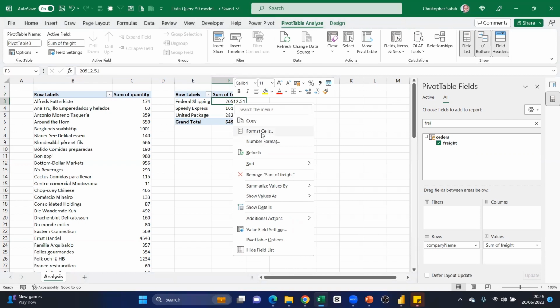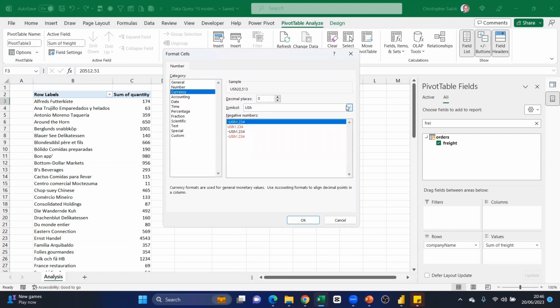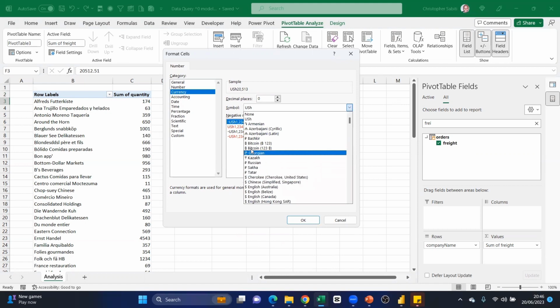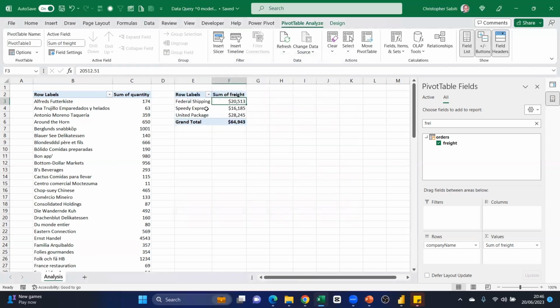For those not available in pivot tables, if you want to change this, you come to number format. We make this a currency, and this is dollars. We can pick a dollar, English dollar. A dollar in Canada, a dollar in Australia, they're different, but for us, we need a symbol. We don't need to know where it comes from. So here we go. These are dollars. So federal shipping, you'll spend that. Express shipping, you spend that. So you can go ahead and use all the techniques I showed you in pivot tables.